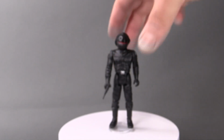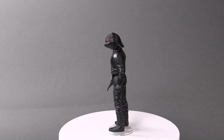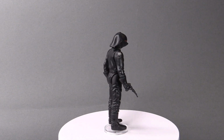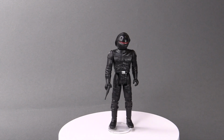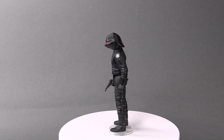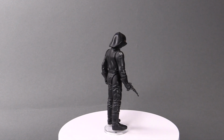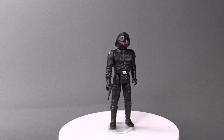Now we have the Imperial Gunner, and this one again courtesy of Stan Solo Creations. Another figure that's rather pricey if you were to look for a genuine Kenner. You will not find one in as good condition as this, and for the price I paid, which I'm thinking back, this was a few years ago, we're talking I guess $40 or so, worth every penny to get as mint an example as this. And this one just looks absolutely fantastic.